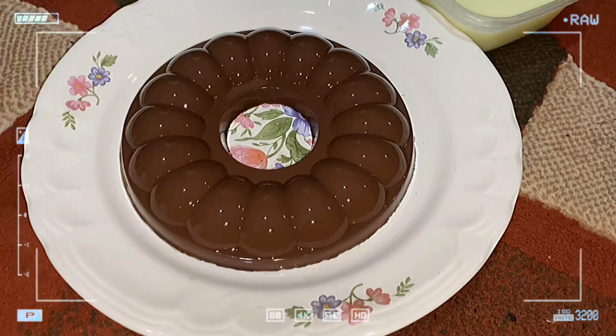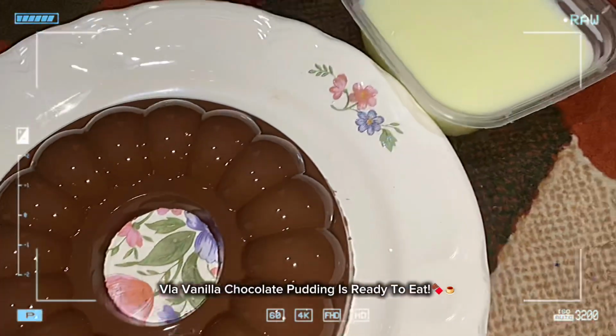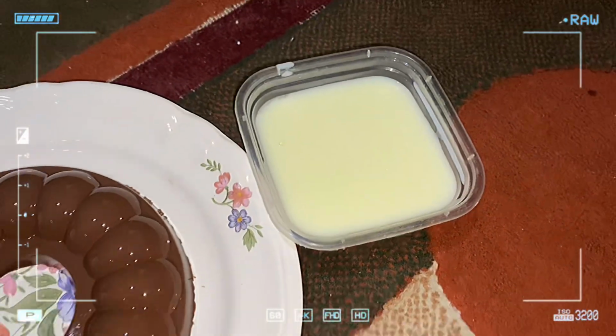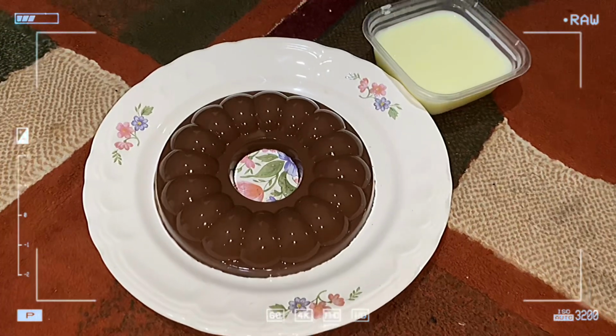So, after the pudding has cooled, now the flour vanilla chocolate pudding is ready to eat. And I hope you all understand how to make and cook it at home. And it's time to plating.